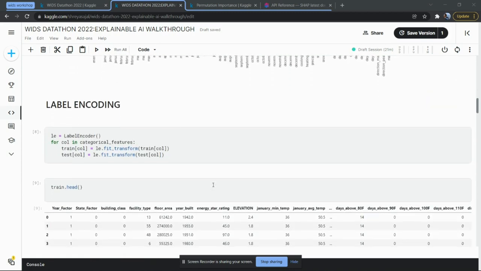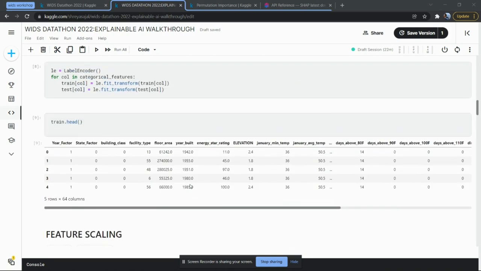Then for the categorical variables, as our machine learning models know only numbers, the categorical variables need to be transformed. So I have done label encoding. You can experiment with other methods like one hot encoding and do it accordingly, according to the variables. If it is ordinal or non-ordinal, use label encoding only when required. I am doing this because the main focus of this talk is not the pipeline but the model explainability that I will move to, and it has to cover the major part of the talk.